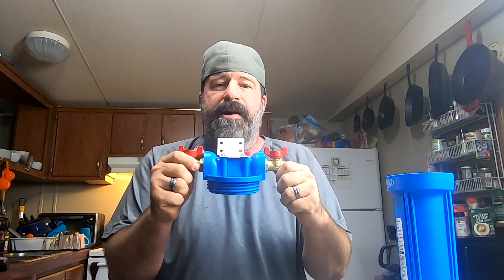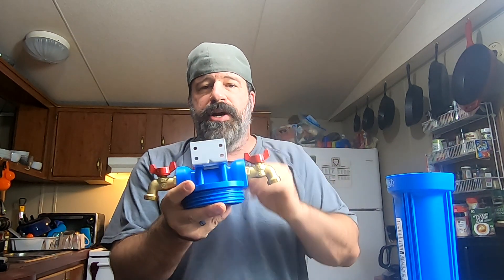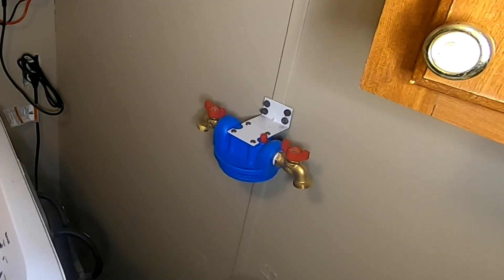On our washer we only have cold water running to it, and it's split with a mixer hose. The same places you buy washer hoses, you can buy what's called a mixer hose — it basically goes from one hose to two. If you had hot water going to it, you'd want to put two of these up, one for hot and one for cold. Since we run all cold, we only have to put one up. Here's your mounting tray — like I said, these have very poor mounts, so you have to angle them into the stud or find a double stud. I'll get this mounted and bring you guys back to show the plumbing as we hook it up.